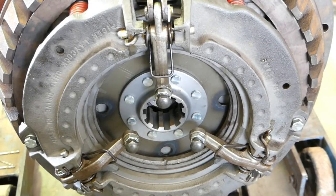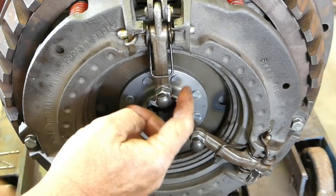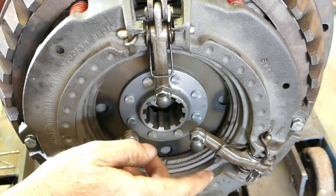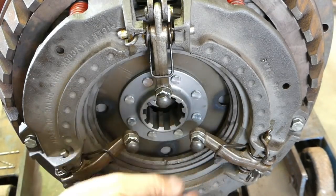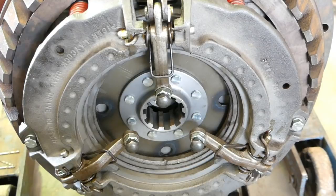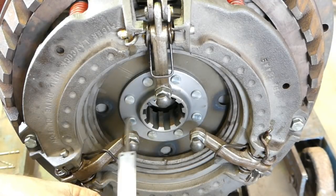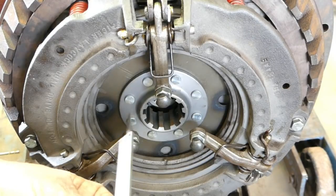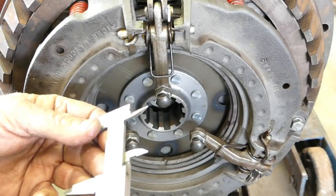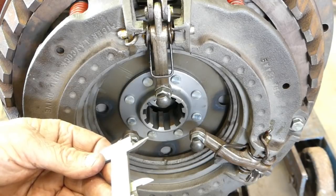Okay, the second stage of our finger setting is making sure that these screws here that the throwout bearing pushes on are even. Now, if I find my verniers, oh, here they are here. And if we measure from the flat of this plate here down to the fingers there, look, on this we end up with about, oh look, 40 millimetres, something like that.